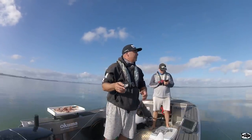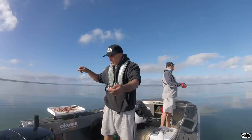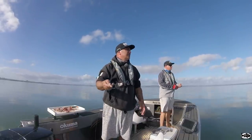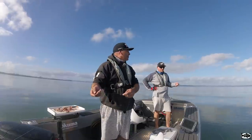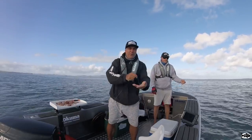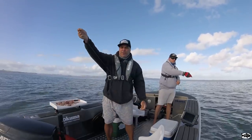Tide's turned and we've got some wind coming in, which normally happens on that turn of the tide. It's meant to be sort of 8 to 10 knots today. We've pretty much had no wind. Turn of the tide, wind's just slowly creeping towards us. We might go and do a little shift. Just contemplating whether to move — trouble with a spot is it can just go off at any time.